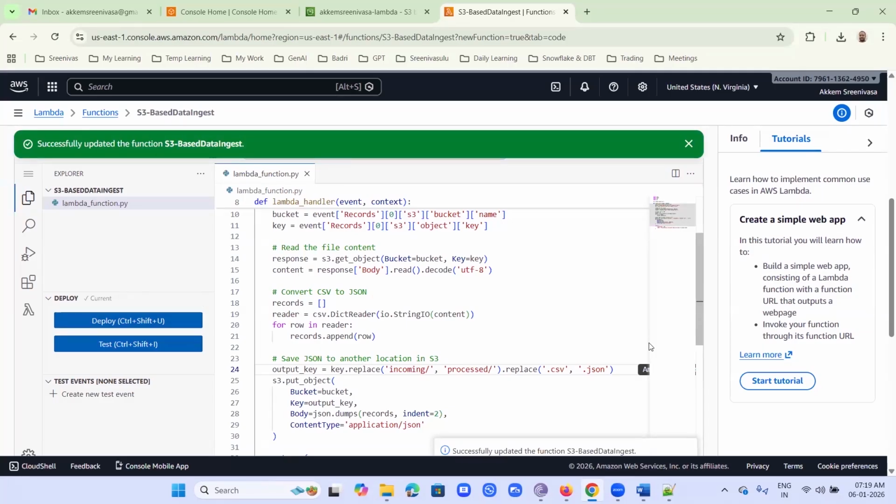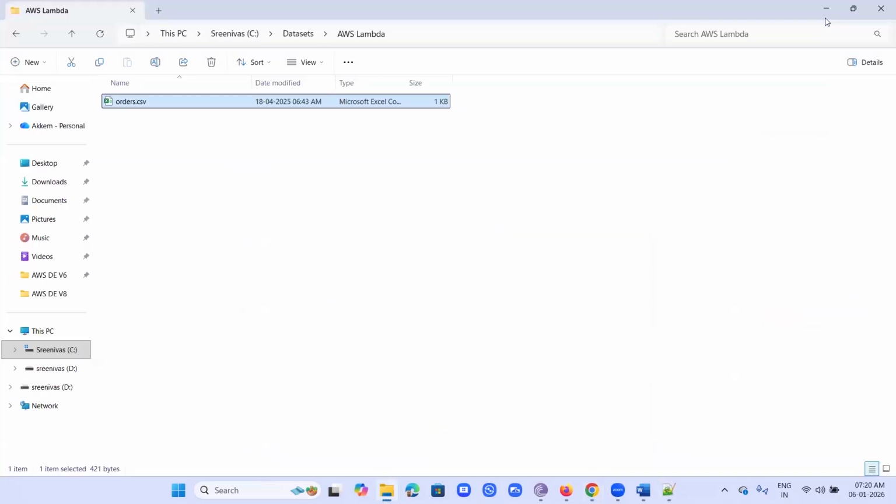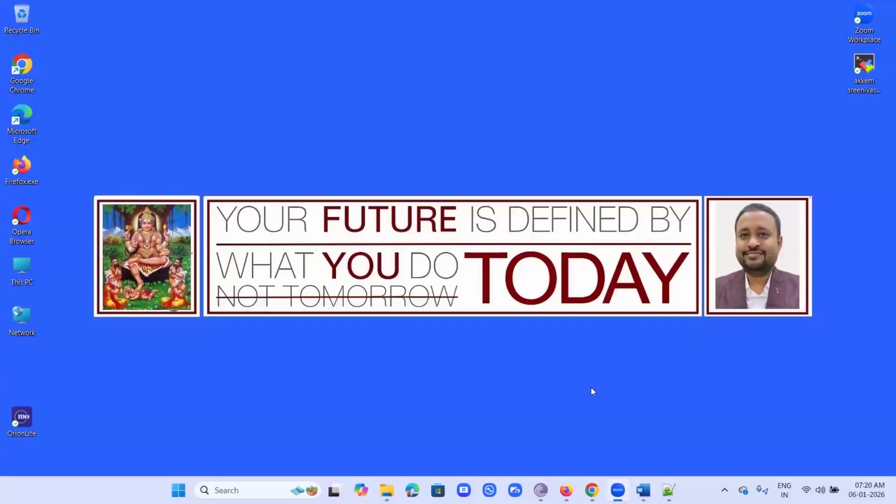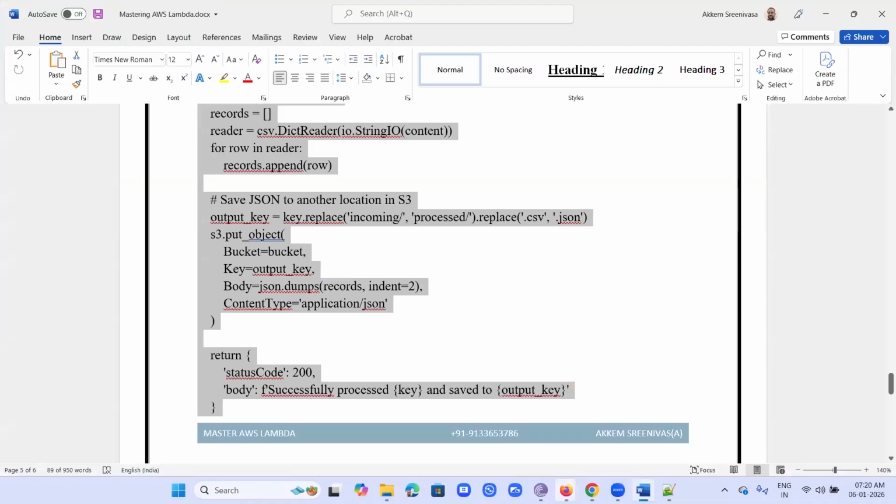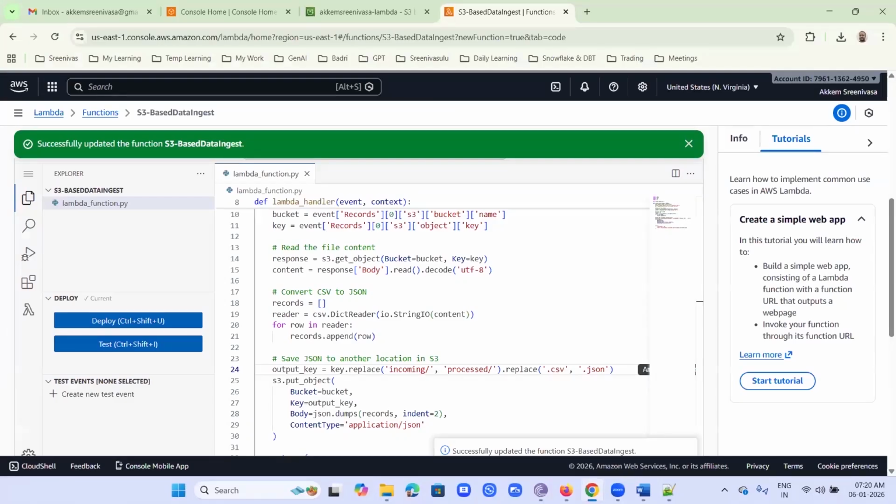you want to give an access permission. See, Lambda is a different service, S3 is a different service. Yes or no? You want to give your Lambda function access to connect with S3. Then tell me, what is required?